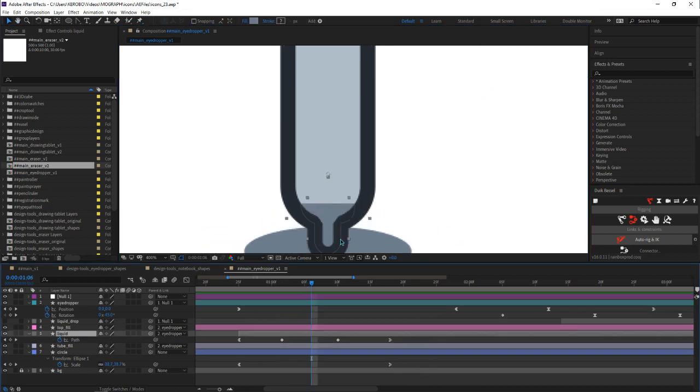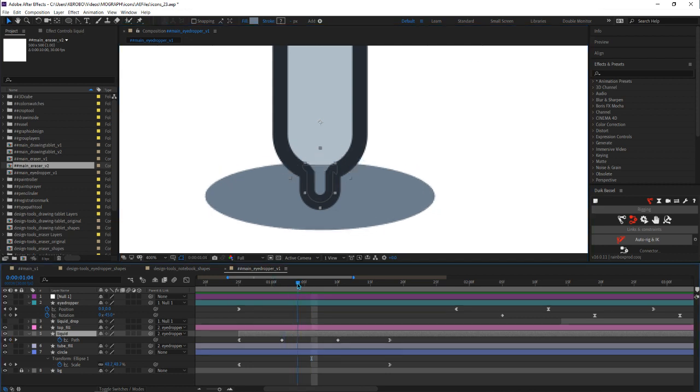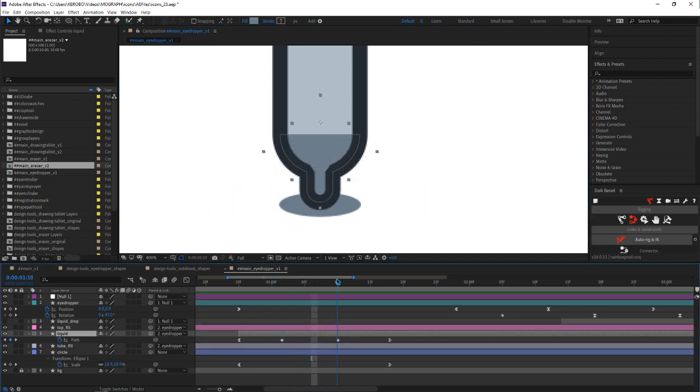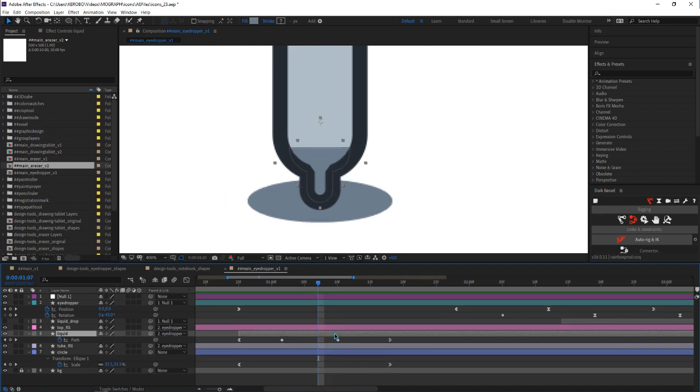I'm also wondering in this here, so I'm going to select my liquid layer so that I can watch as the path scales up, just to see, is it moving in a way that would allow me to, I don't think so, but I'm going to try it. I'm going to try deleting this keyframe. Yeah, and you can see it doesn't really work because it's no longer following the edges that I need it to follow.